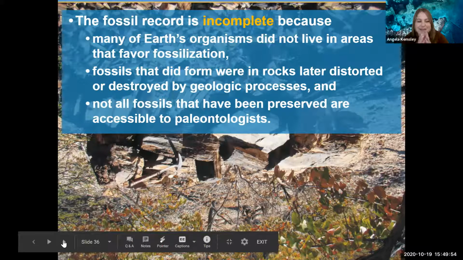Now, this kind of leads to an exciting story about why I actually really like the Jurassic Park movies and Jurassic World. Because when Jurassic Park first came out, it was science fiction. And now that Jurassic World came out, it's kind of science reality, because we are able to extract DNA from some of the fossils that we find.